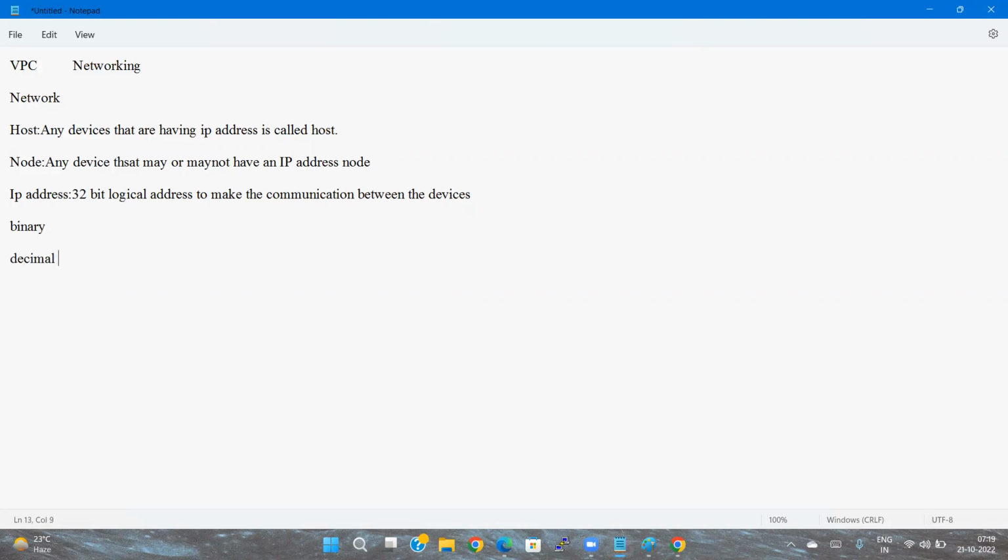We are not kids to learn about all these things. Yes, I can understand that, but still, if you want a brief understanding of what you are going to learn regarding your IP address, then definitely you need an understanding of the binary and decimal number systems. If you don't, it is very difficult to make you understand IP address conversions. It might be tricky. So I just want to give a basic introduction to the binary and decimal number systems.